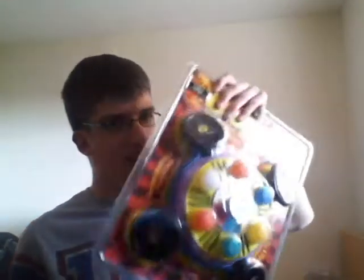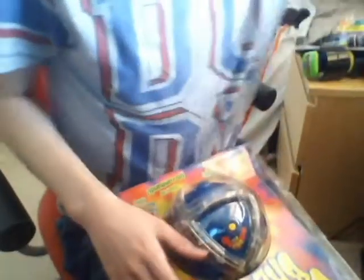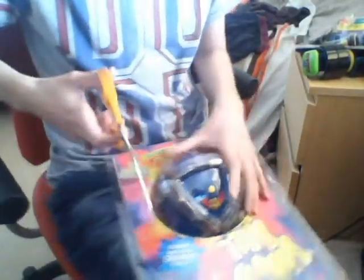And I have a brain shift, another brain shift, and a boogie ball. And since I've done a brain shift unboxing video, I am going to do a boogie ball unboxing video today. They both are in the same wrapping style, but they're different games. So I'm just going to be unboxing Boogey Ball today. I'm starting it up for the first time. So, let's get wrapping.